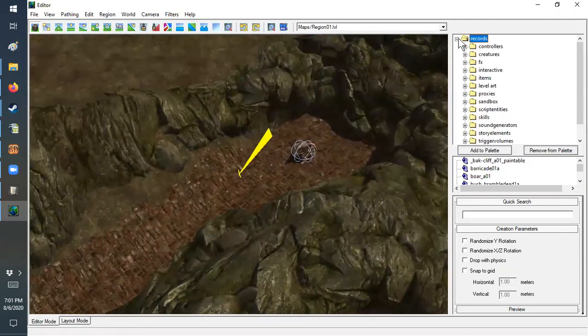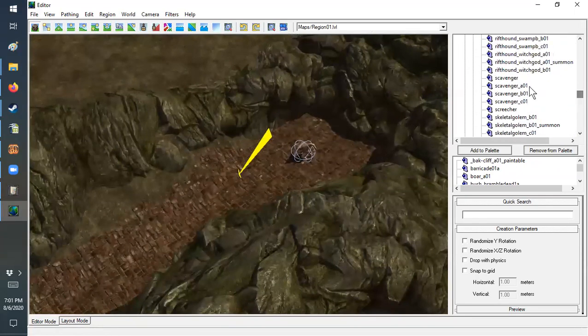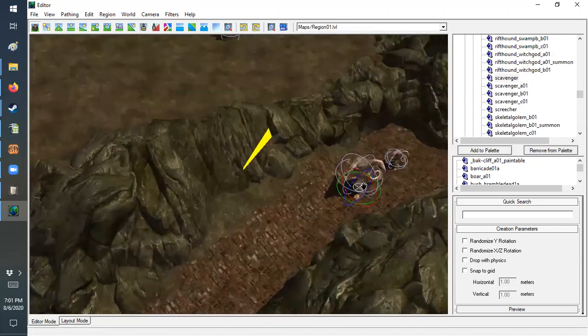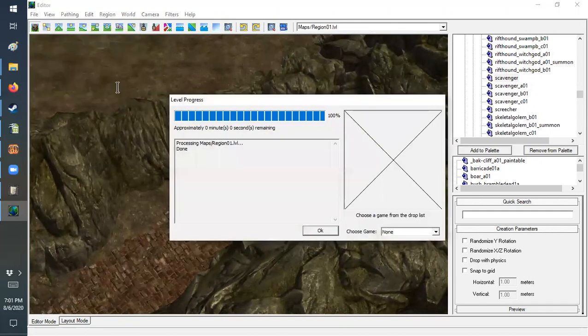And now in the records here, when we look through creatures, enemies, we should have our new one, which is just the scavenger. So this one here is a bit larger. That was our scaling on there. And all the stats that we apply to this one will be on here. So we'll go back here in a second and do that. So we'll go ahead and save this.